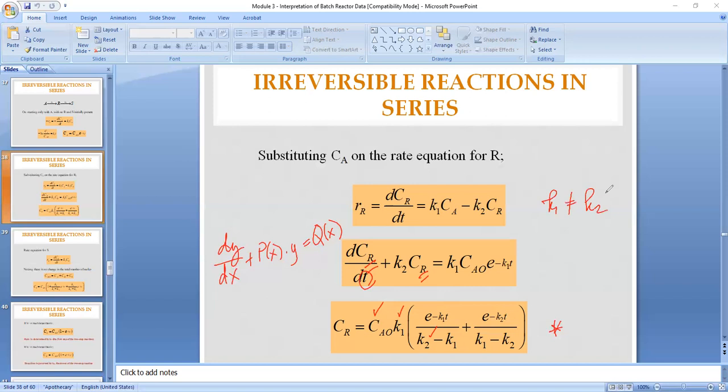Okay? Any questions so far in here? So in here, you already determined the formula to use in determining C sub A, given the time and the initial concentration of A, and the intermediate R, C sub R. But we're not to stop in here because actually our final goal is to determine the concentration of the final product S. Okay, so we cannot find the concentration of the final product S unless we know these two. So that is why the formula in determining C sub A and C sub R at any time t is being introduced. Okay, so how do we determine the C sub S?